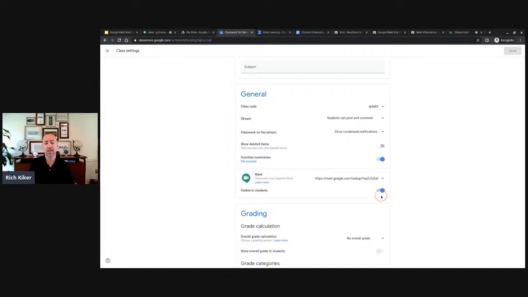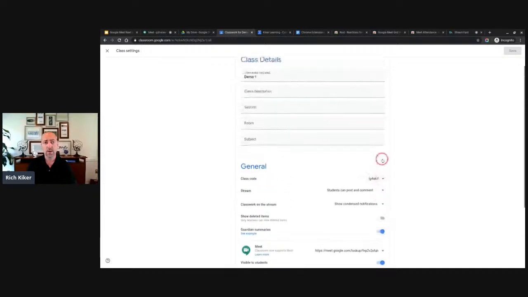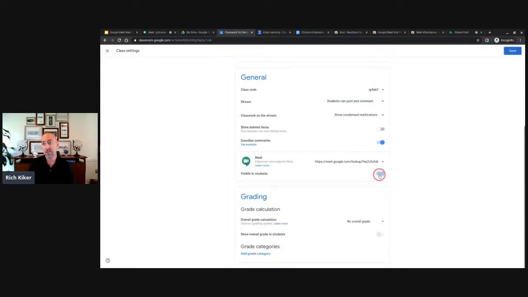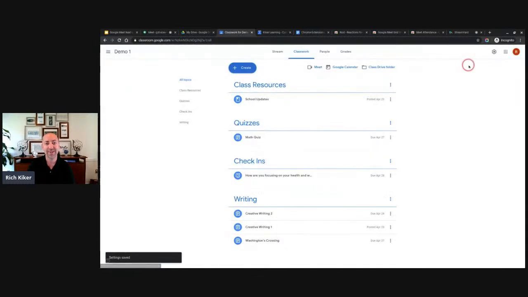Now, here's the thing. There's no fear in turning this on as long as your configuration on your domain is properly set up. When I turn this on, if I already had it on, so if I turn it off and then I turn it back on and hit save, important, have to save your work, at least in this one part, not on a Google Doc, we all know. When I come back to this room here, now my Meet rooms are active.